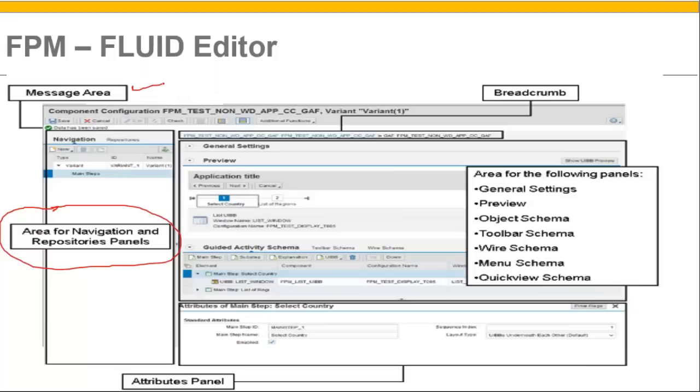Karthik, sorry to interrupt. You have mentioned three components, right? GAF, OVP, and another one you mentioned. OVP, overview page. In this FPM screen, can you please separate those components, in the next screen that you showed with the roadmap?